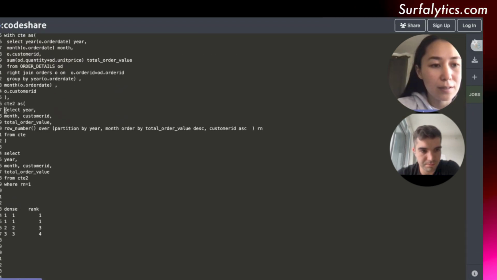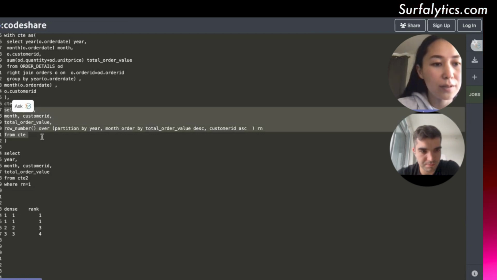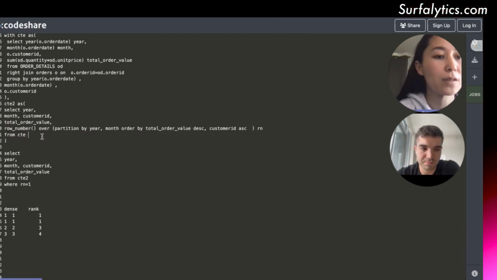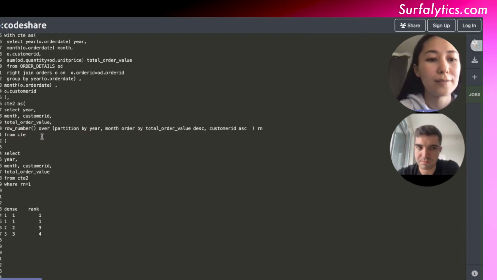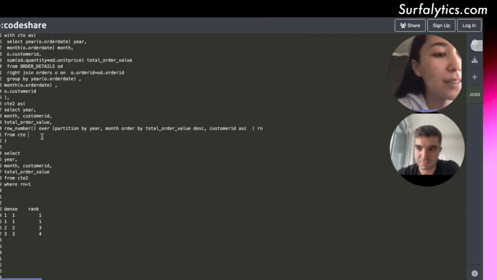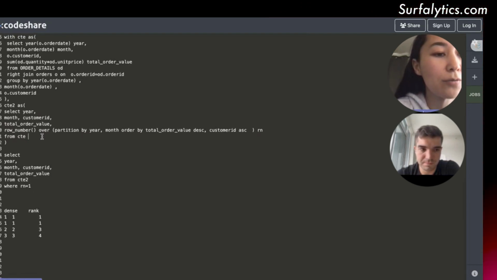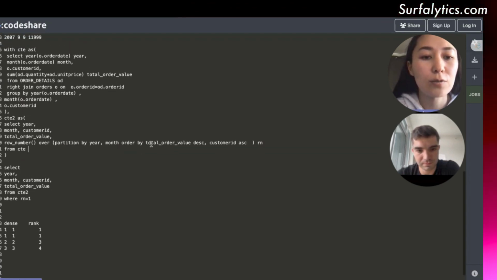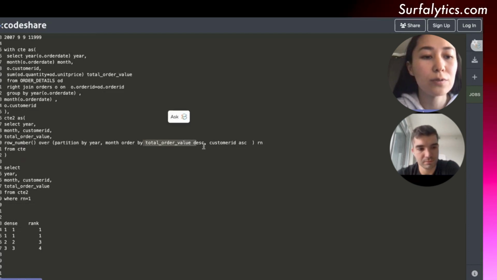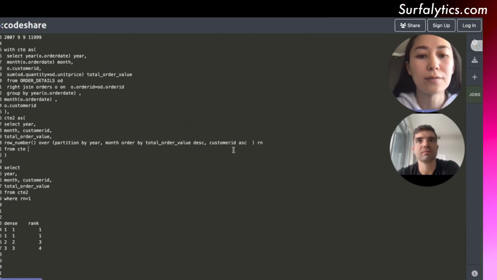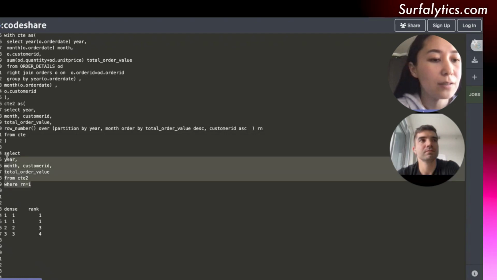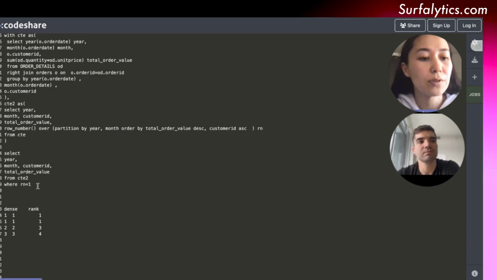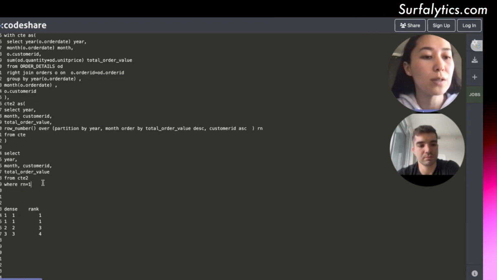And then in the next subquery, I'm giving the row number for each year and months, giving some kind of rank to the customer with the highest total order value, and depending on the value, this will give the rank. And in the final query, I'm just filtering the rows with the row number equal to 1.